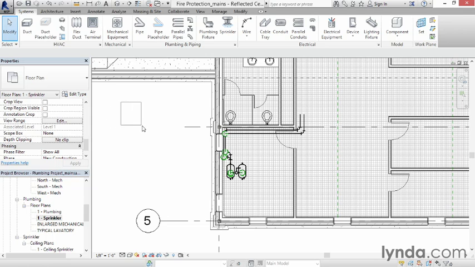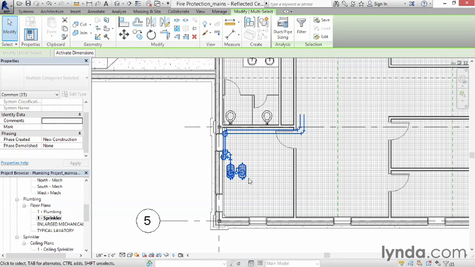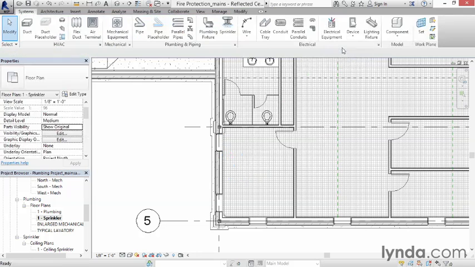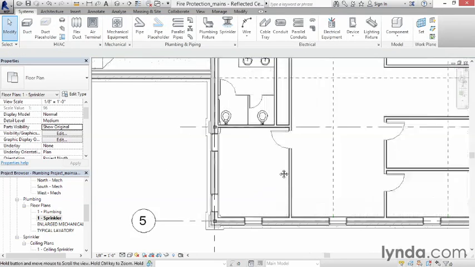If we pick from the left to the right, this is considered a box, which means that every item that's 100% inside of the box will become selected. If we pick a crossing window, that means that all we have to do is hover over stuff. The second we touch it, it becomes selected. In this case, we want to pick from the left to the right up in about this area. Swipe over all these objects, and then let go of the Pick button. You notice all the items are turned blue. Go ahead and right-click on your mouse, hide in View, Elements. Perfect. They're out of our way.